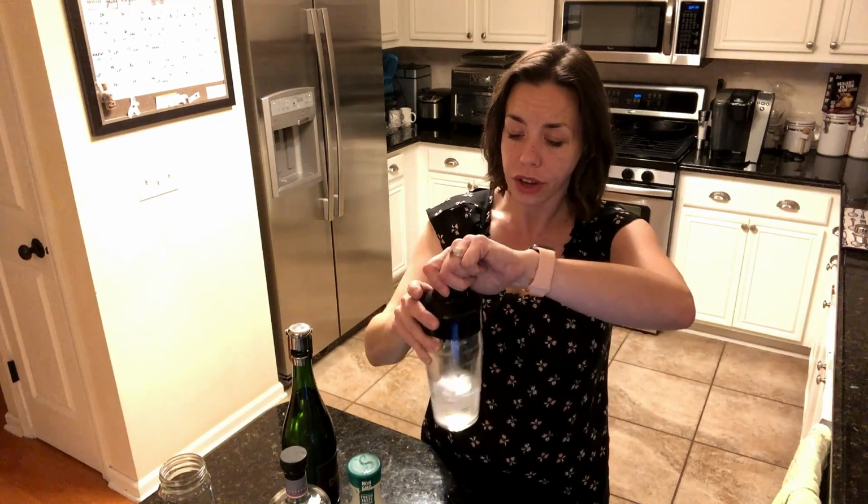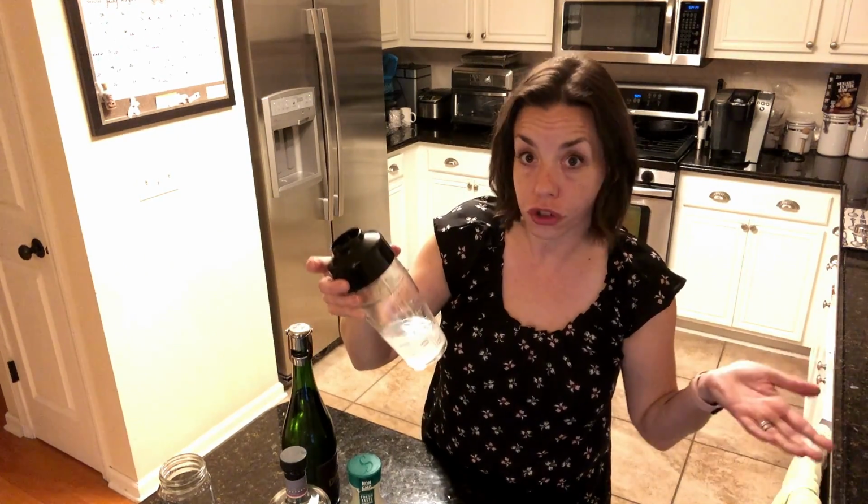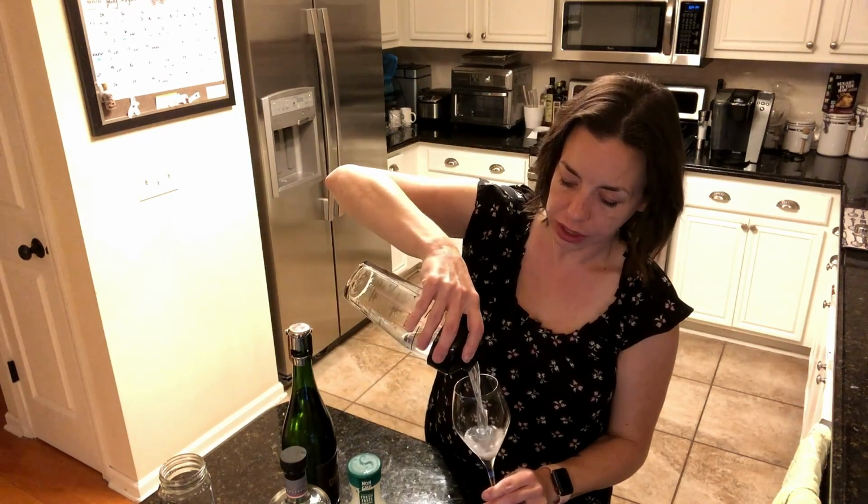I've got my base cocktail now here. Again, real simply, this is gin, lemon juice, and sugar. Traditional stem for a French 75 is a champagne flute. I don't use flutes for champagne. I use something with a little bit wider brim. We can talk about that on another champagne episode, but I'm just pouring that into here as my base.